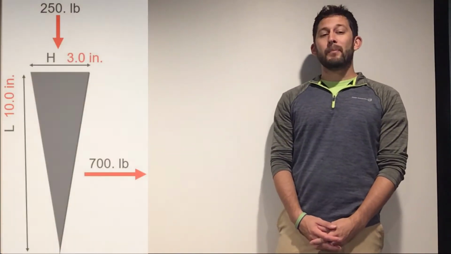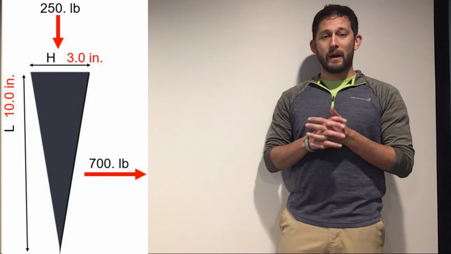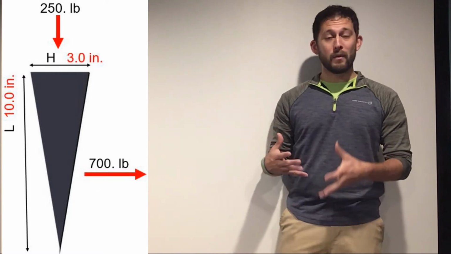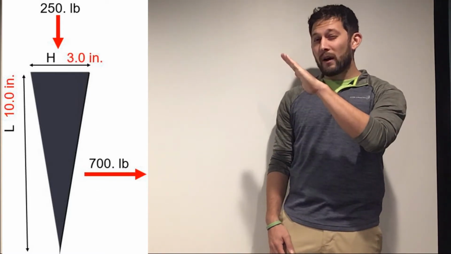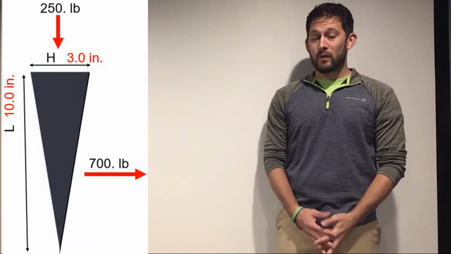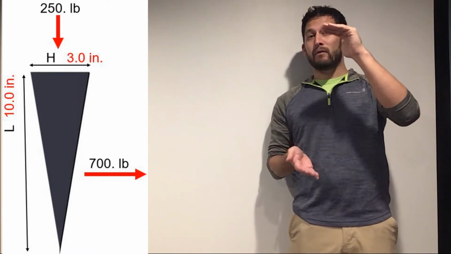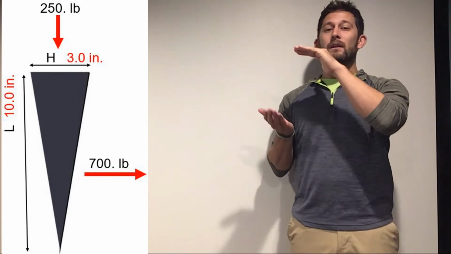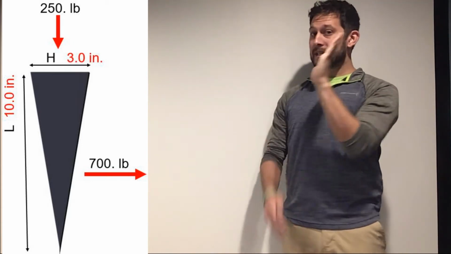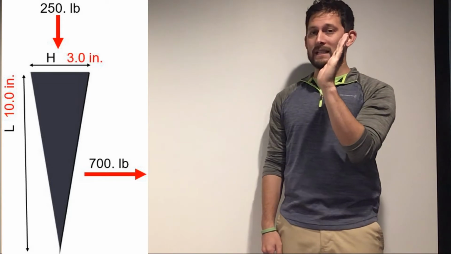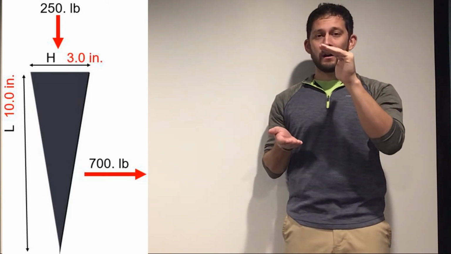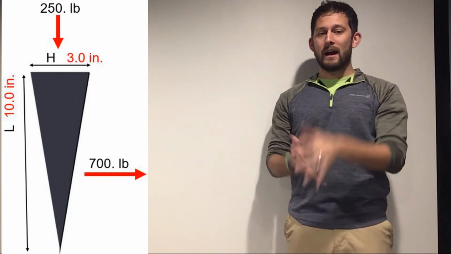So our effort distance represents the distance traveled by the effort. Now for the inclined plane, remember, it was the slope of the object. That's not the case for the wedge. For the wedge, the DE is the distance traveled, so that is the entire height of the wedge. We're not taking into account that slope or that slant. It's the entire height of that object.